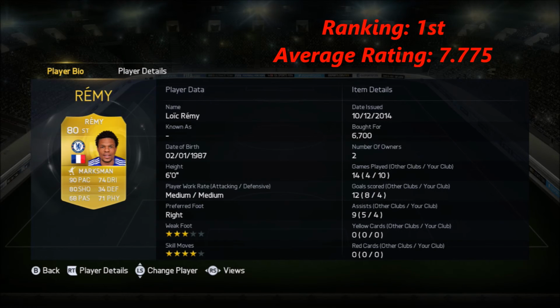And finally, up top, we had Remy, first from the team, left from the front, 7.775 average rating, 4 goals and 4 assists, which I felt was a bit of a poor scoring return rate, but he made up for it with assists. So yeah, that is the team.